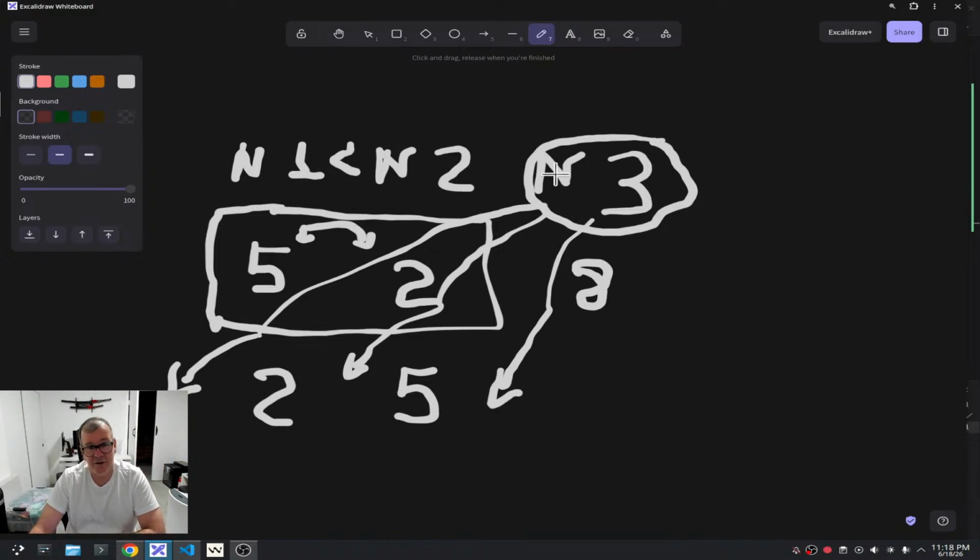But now we can ask, if N3 is smaller than N1, it will be N3, N1, and N2. If not, we check if N3 is smaller than N2. If yes, then it will be N1, N3, N2. Otherwise, it will be N1, N2, N3. So if we are sure that those 2 are in order, it's easier to figure out. As we cannot force our user to provide them in order, we can do a trick. We swap them. We play the user by changing those numbers, and then we can give the right response.